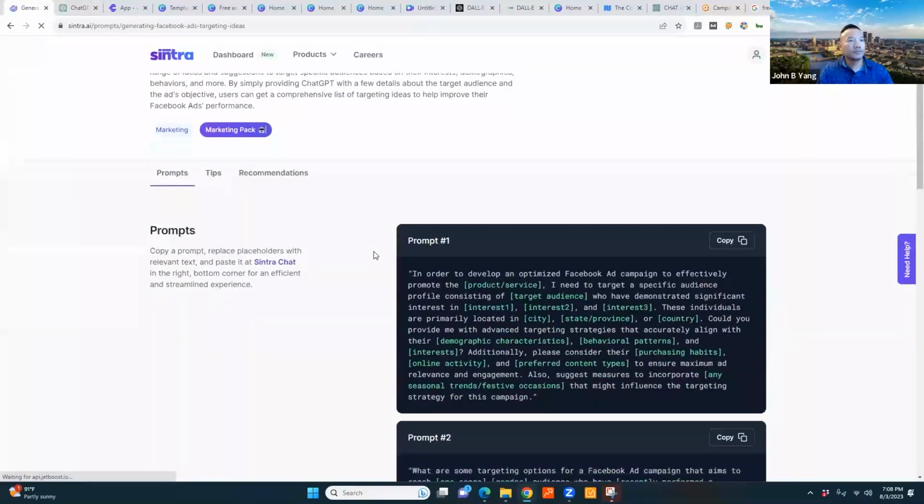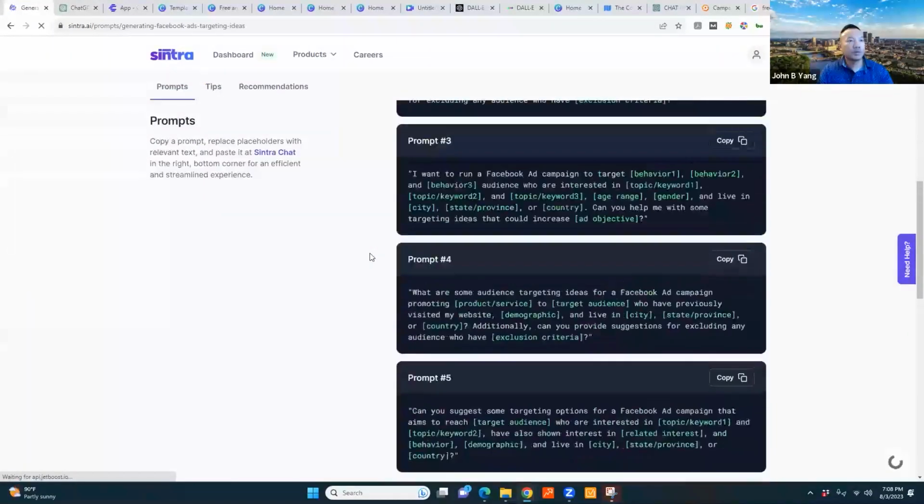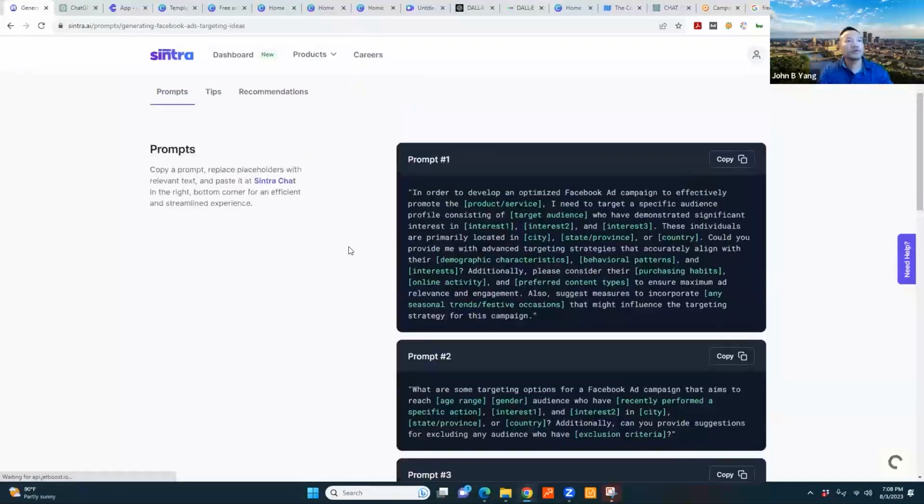And then there's a couple prompts here that I can take, and pretty much you just have to read what each prompt is. If it's related to what you're trying to do, you can just copy paste this prompt into ChatGPT. And when you look at the window here, the parentheses and green line, that's where you're going to put in your own information, right? So I'm just going to read the first line here.